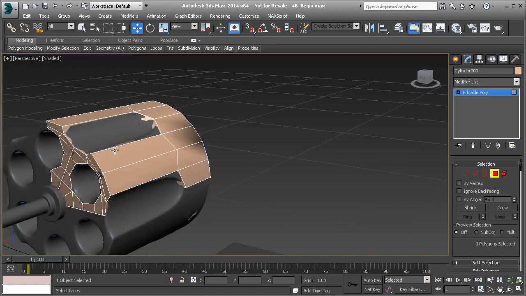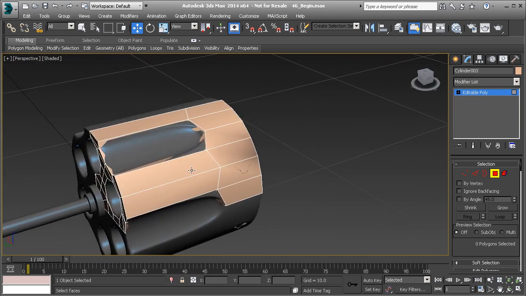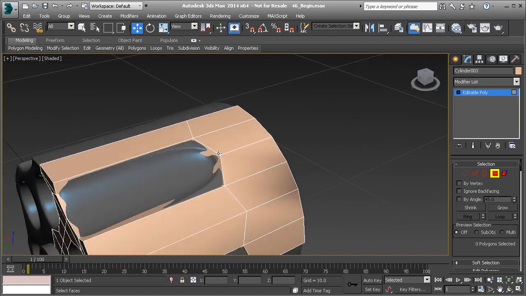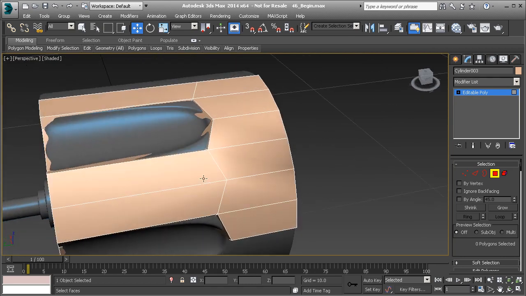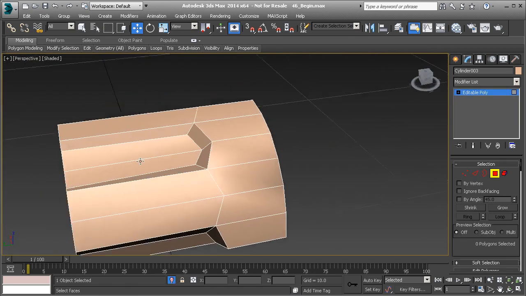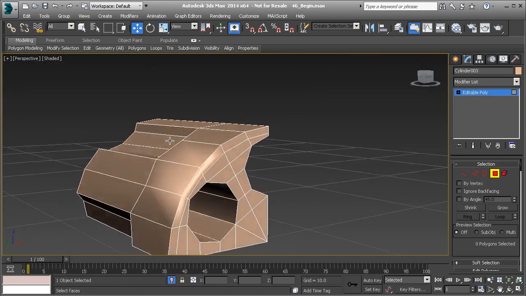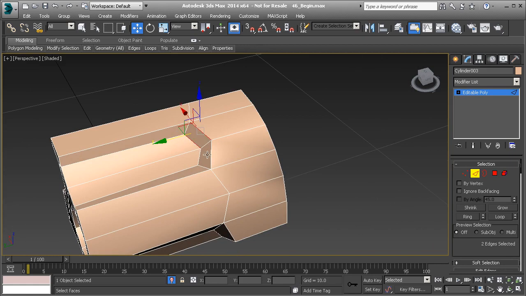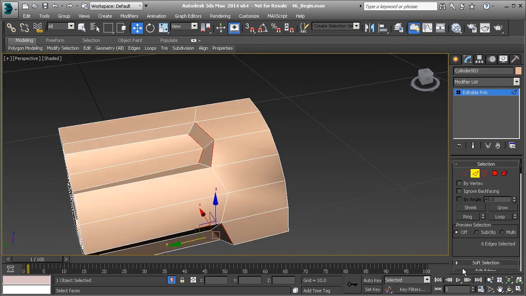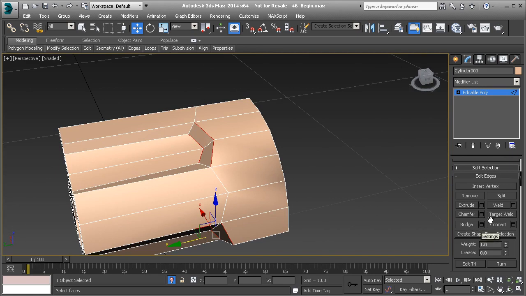And what we'll do is we'll mirror that and we'll get that information back. But I just want to work on this one piece and then half of this one. You'll notice that once we start working on this, we'll be able to get our detail much, much faster. Alright, so with this, let's go to edge mode. I'm going to select these 3 edges, or actually these 6 edges, I should say. And let's do connect. Now we want to connect it with a single segment, and I'm going to hit OK.